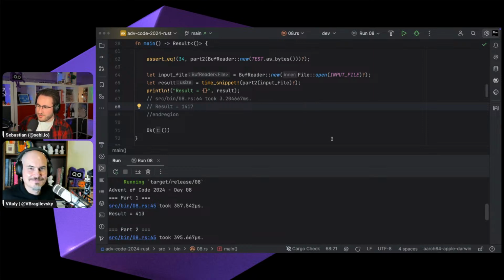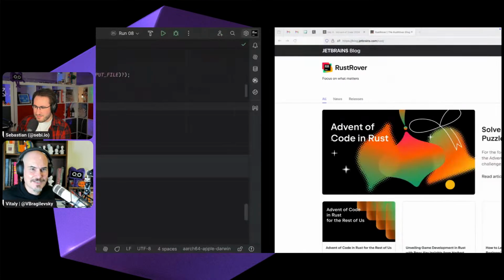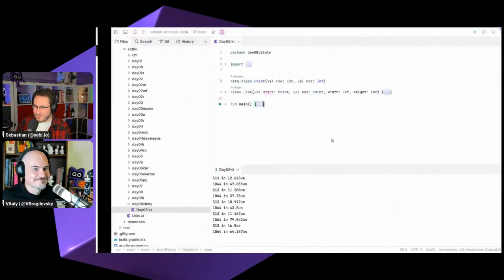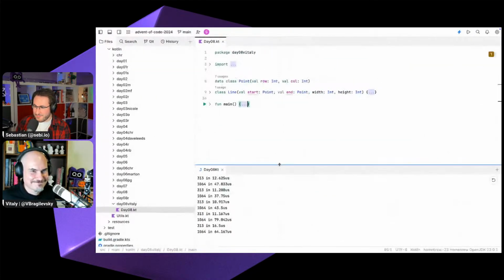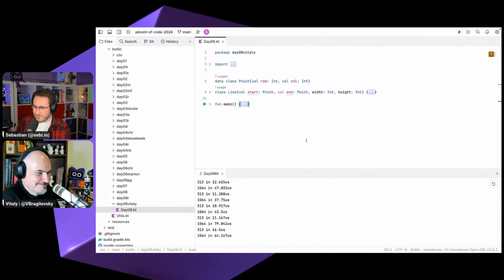I do want to say here briefly that we have a couple of people expressing some happiness about the fact that there are infinite sequences, or infinite ranges without an end, which is very, very nice. We can of course also do that in Kotlin using a sequence generator, but that does involve a tiny little bit of manual work.